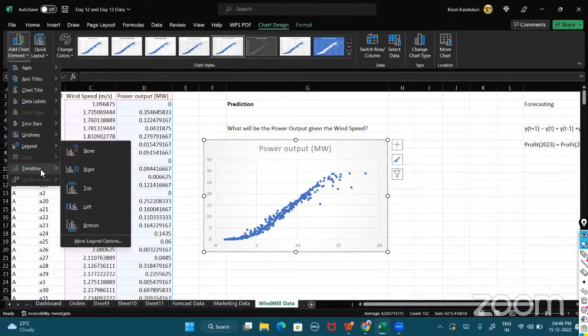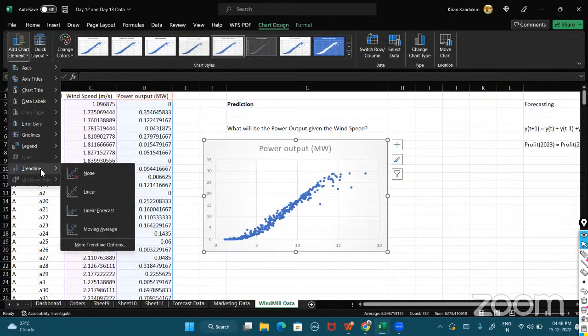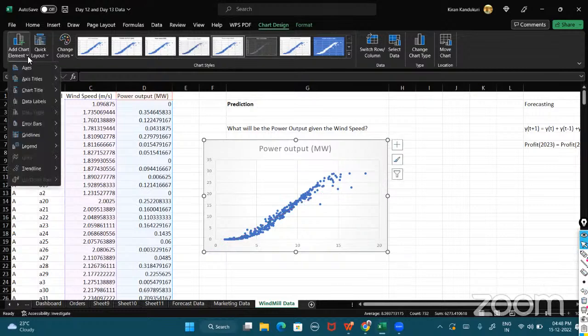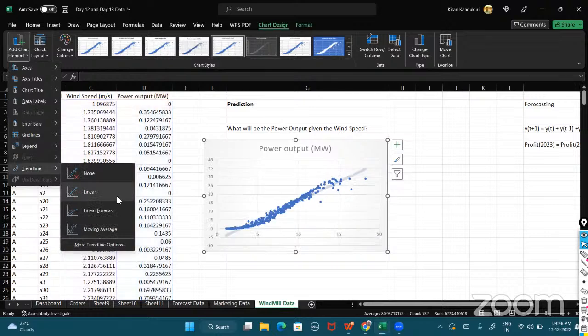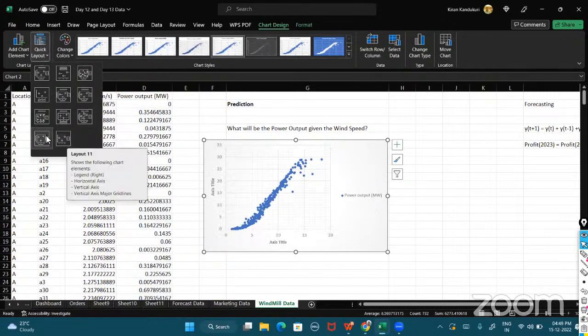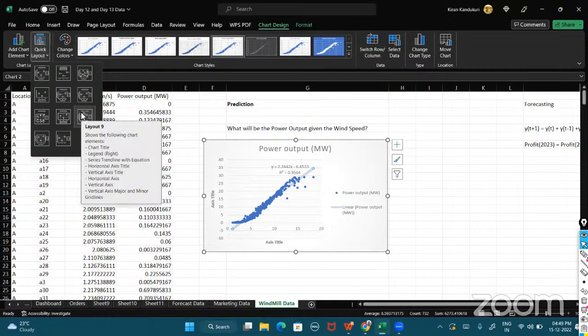Okay, let's add the trend line. The trend line is basically the best fit line, a line that goes through as many data points as possible, showing the overall trend, the overall direction in which it's moving. So the chart is ready. I'm going to add a few elements to this chart. Up here in chart elements, I will show the trend line, linear. I'm going with linear forecast. You can see this line that has come up, that is our linear forecast, along with the equation I wanted. Here is the equation.